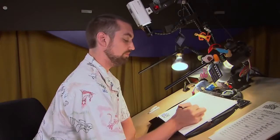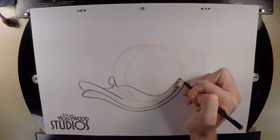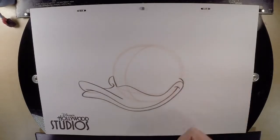All right, I'm going to draw a little curve above the cheek as a little muscle to hold that bill in place, like so.